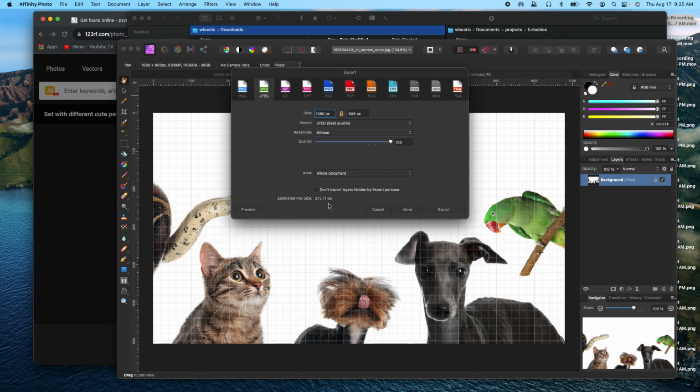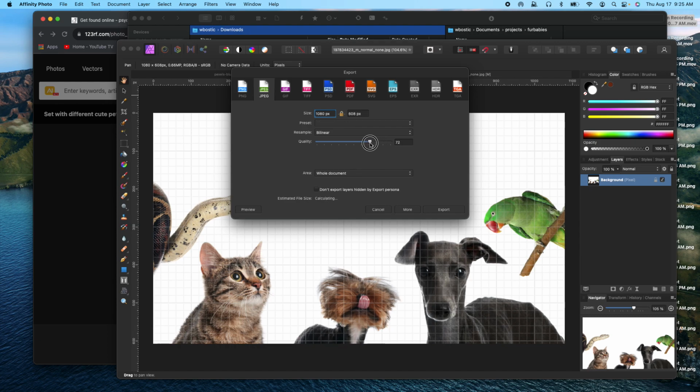Sometimes they can be megabytes. This one's not too bad. It's 273 kilobytes, but we don't really need this level of quality for digital. This level of quality is probably pretty close to 300 dots per inch, which is what you would need for print. But for digital, like I say, you don't need that much.